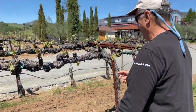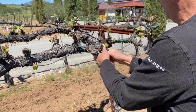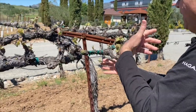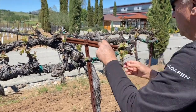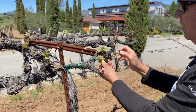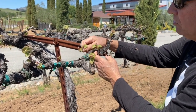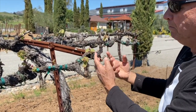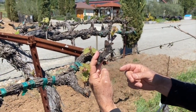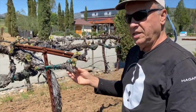But again, I'm going to continue taking off all this excess stuff — these things here, they're not needed. I'm thinking ahead as I go. How do I make those decisions so fast? Because I know the shoots that come from the spur are the important ones — they're the ones with fruit. Sometimes I leave an extra one because I can either develop a new position or cut it back to develop a spur for next year. Makes sense?